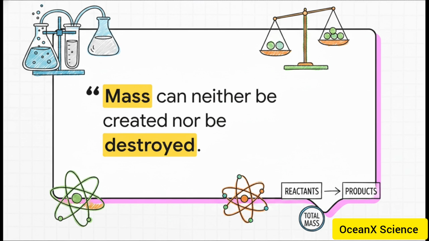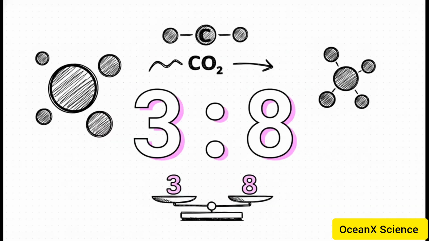The mass simply changes form. And because these atoms rearrange so predictably, they also bind in perfectly consistent mathematical proportions. If you take carbon and oxygen and form carbon dioxide, the ratio by weight of the carbon to the oxygen will always be exactly 3:8. It doesn't matter if that CO2 was made in a laboratory or exhaled from your own lungs. The formula is purely logical and completely fixed.